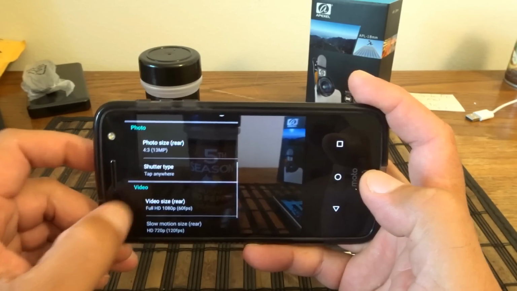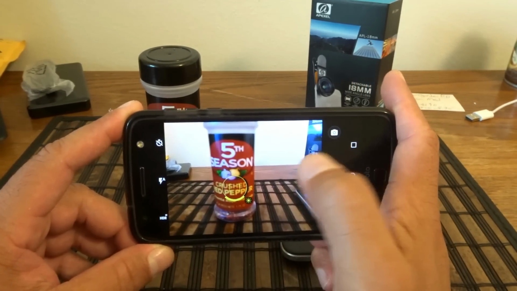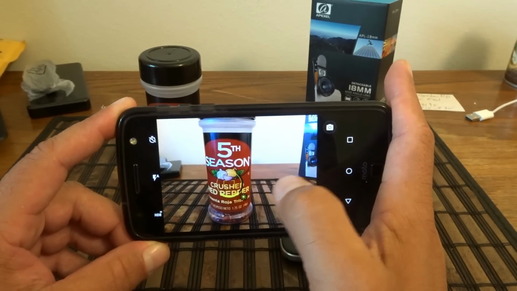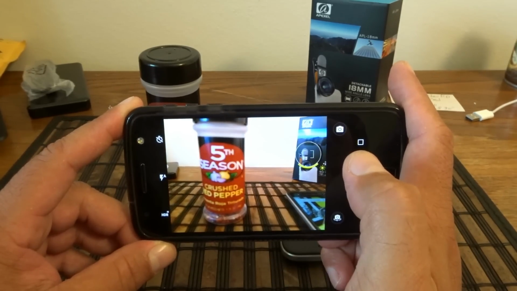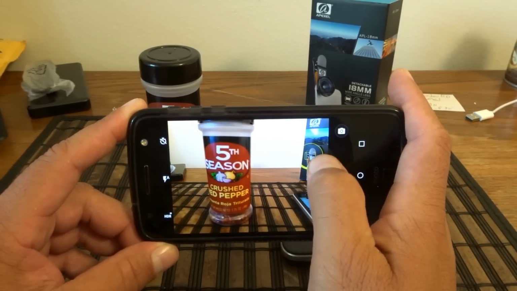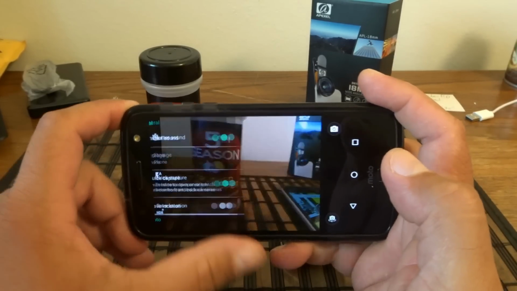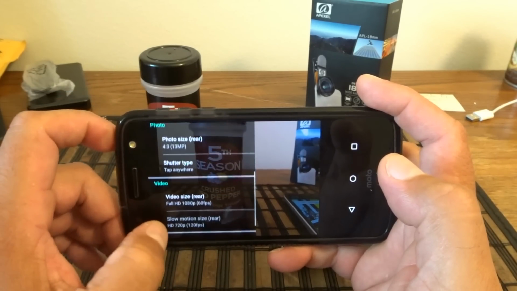Here's another one that I want to show you. The shutter type, and you can also move the focus to a different area. So as you can see, now it's concentrated right there. You can move it there, and now it's concentrated in the back, and this thing, it's kind of blurry. We move it right here. Now it's concentrated right there. What else we have here?